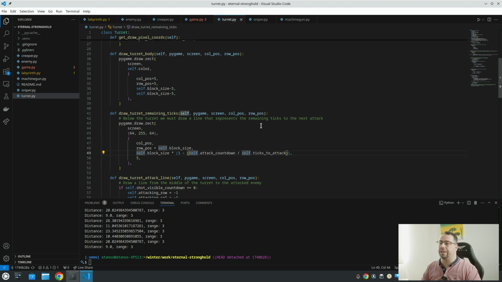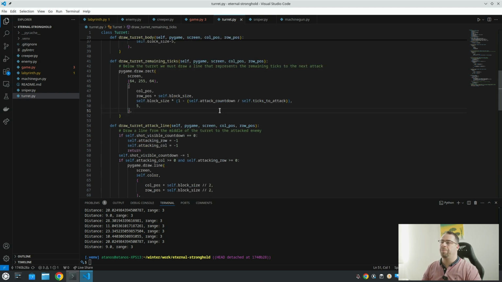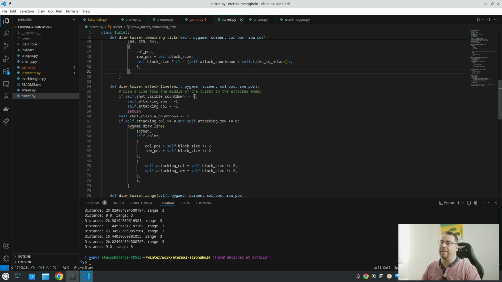So we are using this countdown divided by the ticks to attack, which is the ratio that we need to wait for, right? And then the attack line has the same countdown mechanism. If the countdown goes to 0, then we remove the need to draw a line. We are no longer attacking, the attack is over, and then we completely finish there.